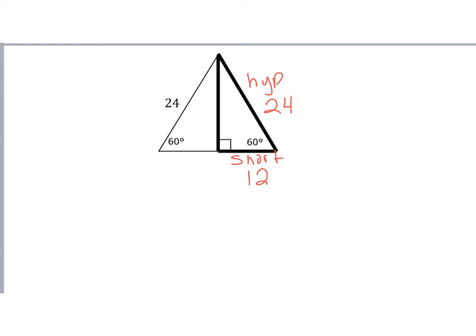Okay? So now I need the long leg. We're not going to use our calculators. Well, you can use your calculator today, but we're not going to have any decimals today unless we're dividing by 2 and it's a 0.5. Okay? So if I'm looking for the long leg, it's a leg. So that means inside my square root, add or subtract? Subtract. 24 squared minus 12 squared. When you put that in your calculator, do it without the square root because I don't want to get a decimal. So just put 24 squared minus 12 squared.